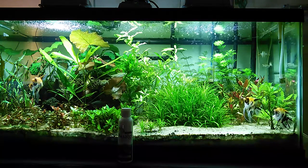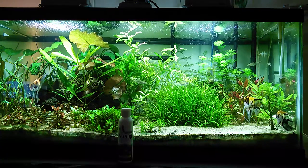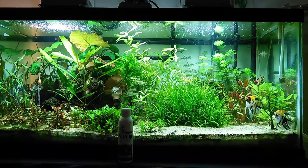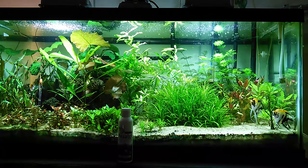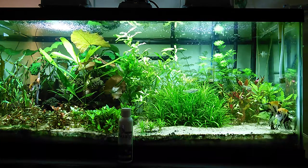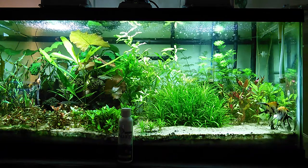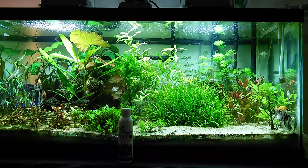I would recommend a short, wide, and deep tank. Some to mention would be a 20 long or a 20 breeder, as they're also called, a 40 long or 40 breeder, which they're also called. These are tanks that have a short distance from substrate to top of the tank. They're not that tall, which means that you can use lower lighting and still get a lot of light down to the substrate. You don't have to go out and spend a lot of money on very sophisticated lighting.